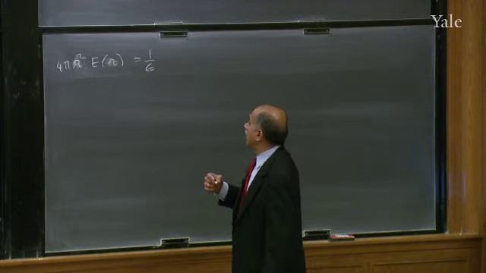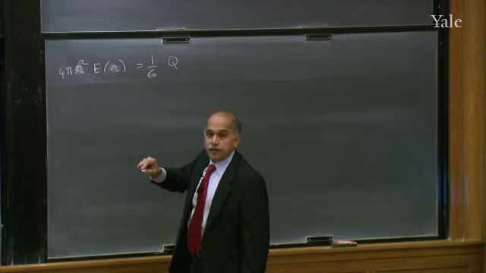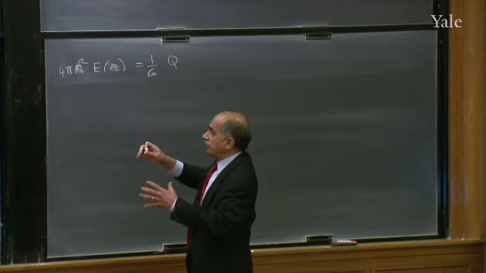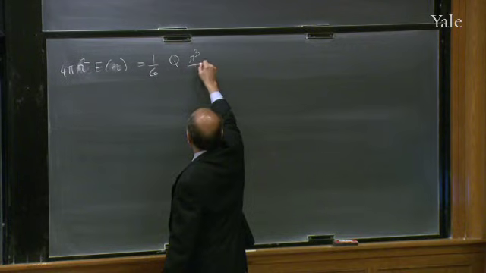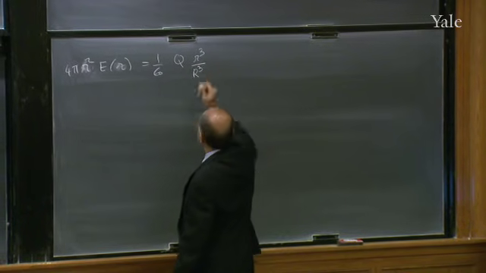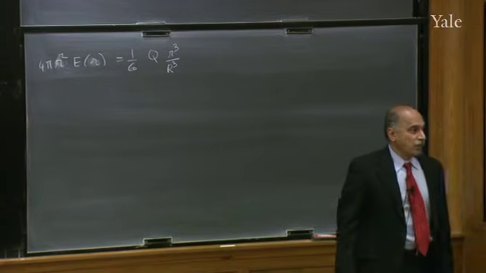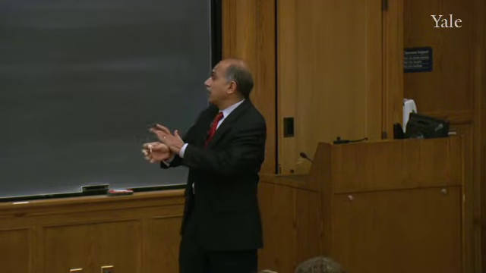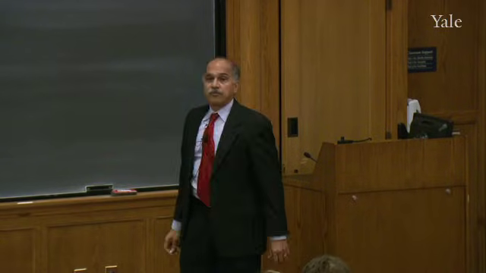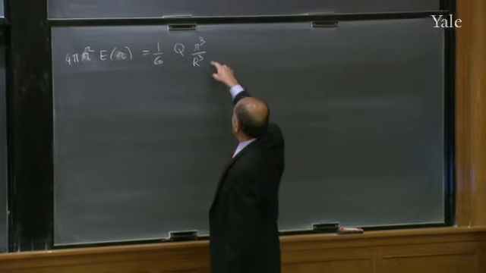The answer I'm going to write down is, if the total charge is Q on the whole ball, the charge is proportional to the volume, then the volume of this little guy is little r cubed, the volume of the big guy is big R cubed. That's how much charge will be enclosed. Can you see that? If you take a square, and you take a part of the square that's half as big, the area of it will be 1/4, because areas go like the distance squared, volumes go like the distance cubed.